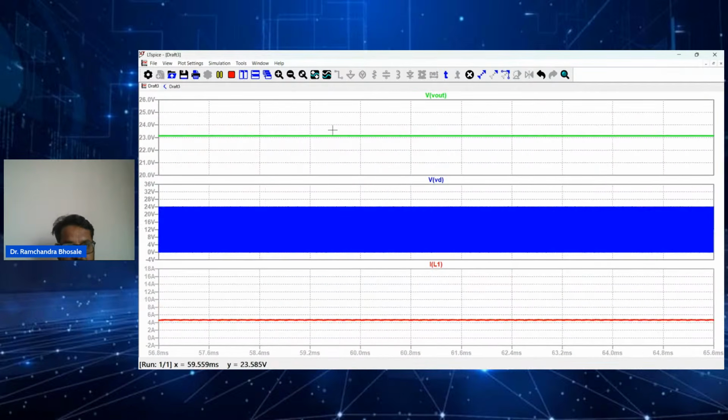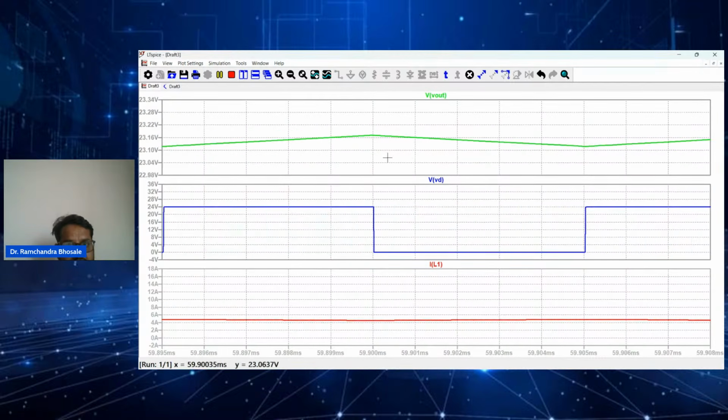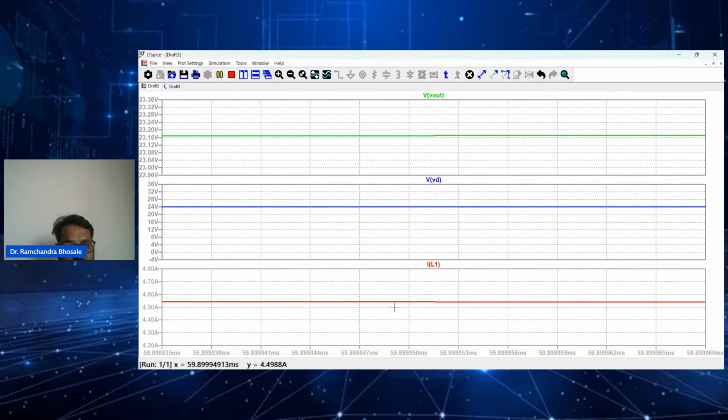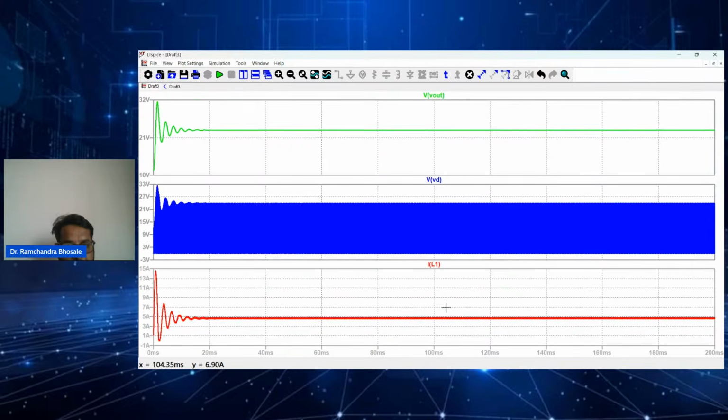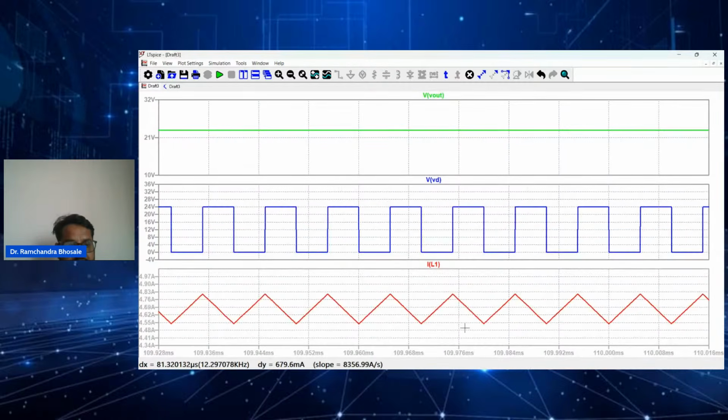Okay, so this is coming down further, and the current ripple is also less now. So this is behaving more like a DC now.